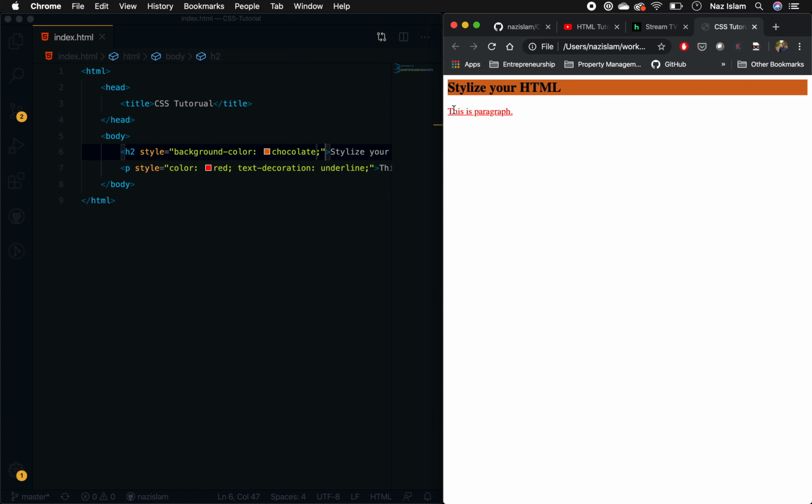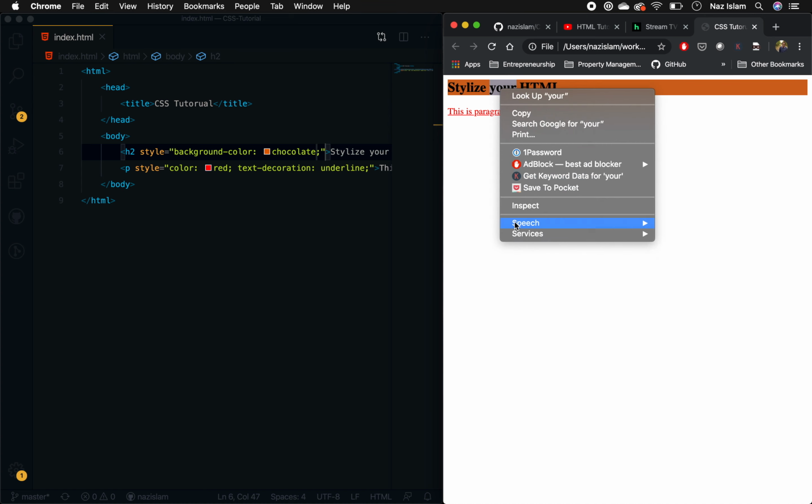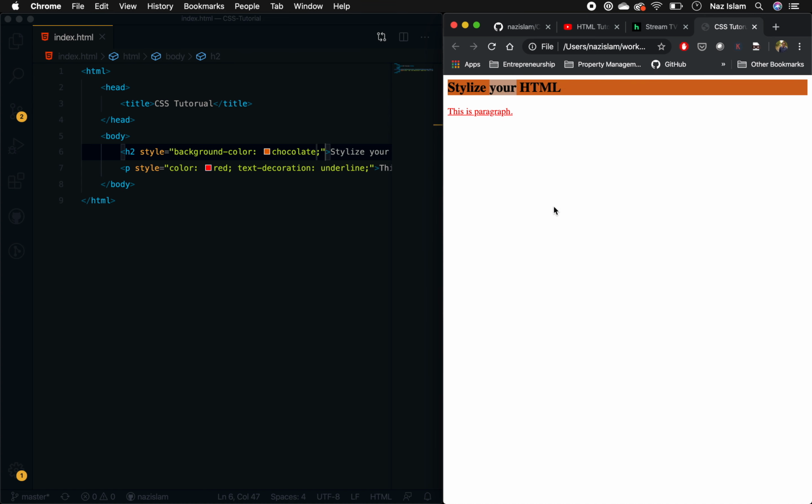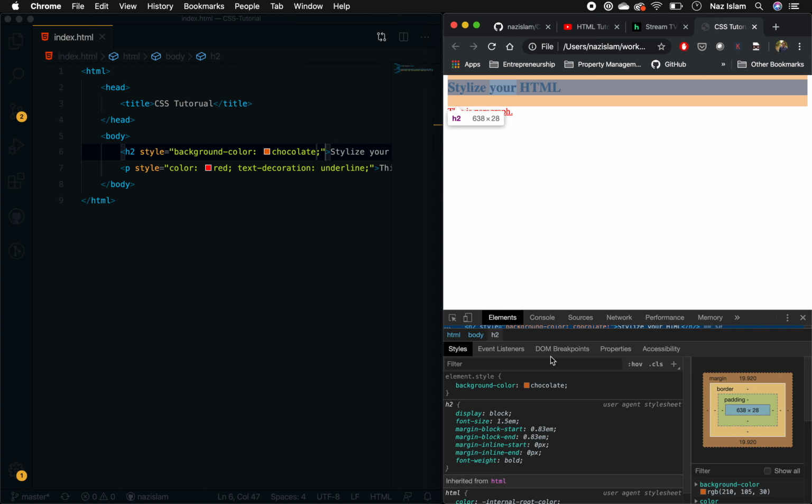One of the cool features of CSS is that we can inspect this CSS in our browser itself. So what I can do is right click and do inspect here, and you will see that we got this background color as chocolate here.